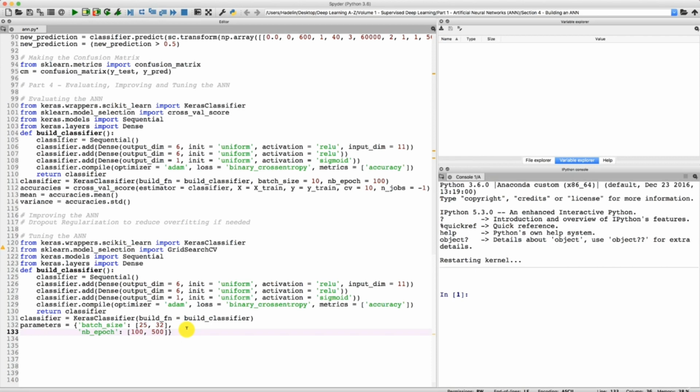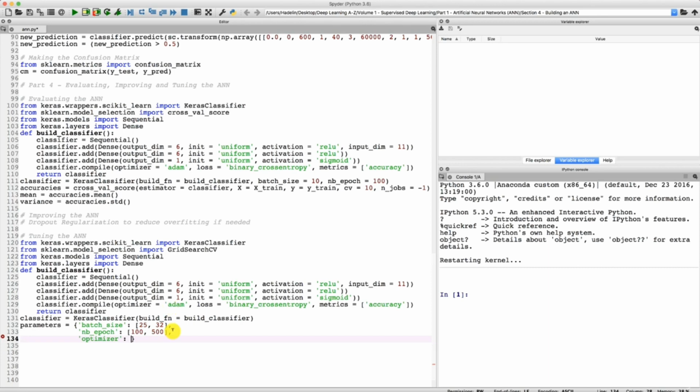What if we want to optimize a hyperparameter that is in the architecture here? For example, let's say we want to tune the optimizer. Well, what we would need to do is to add a third key here, and in quotes, we input the name of the hyperparameter, that is optimizer, and colon. But then, how do you input some different values, considering that we already have a value of the optimizer here? We didn't have values for the number of epoch and the batch size, so we can try several of them here. But here we already have a value for the optimizer, so how can we test some other ones?